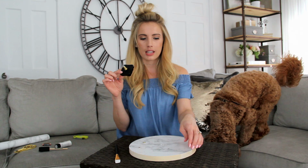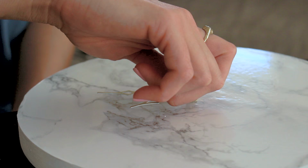Okay, one tip, I did the wrong thing when I first bought this. On each clock, it'll say like the size. So mine is a 3/4 inch block of wood. So make sure you get the clock piece that says 3/4 inch. That way it's long enough to go through the entire thing. So then you're gonna build the clock according to the instructions on the back of the instruction manual on the clock kit.